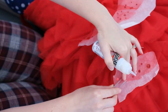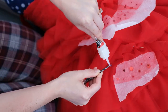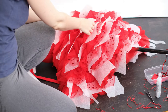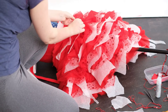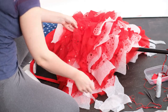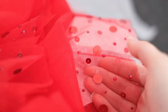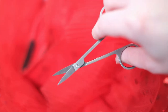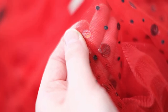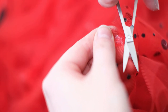To keep tulle out of the way I use either pins or clips. Because we're gluing in sections and it takes 8 hours to dry, this can be a lengthy process — I'd set yourself aside a week to do the whole skirt. I glued the sequins on in about 5 sittings of roughly 4 hours each. Once the glue has dried and you remove the baking paper you might find little bits of glue sticking out. To get rid of them I take nail scissors and carefully cut them off — they're small and sharp enough to give you the control needed. I would not recommend pulling the glue off as you can often pull off too much from underneath.